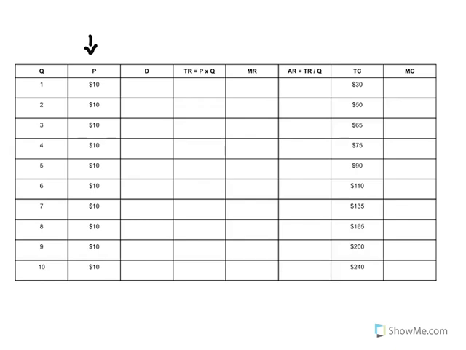And remember, when we think about demand, we're thinking about what consumers are willing to pay. If you're a consumer in this market, you only have one option in terms of the price you're willing to pay, and that's $10, because that's the only price that firms are going to offer the product for, because they take their price from the market. So it's going to be $10, and I'm going to cheat here and just say all the way down. No matter if I'm selling 1 unit or 10 units, consumers are going to be willing to pay $10, because that's the only price that's going to be charged.